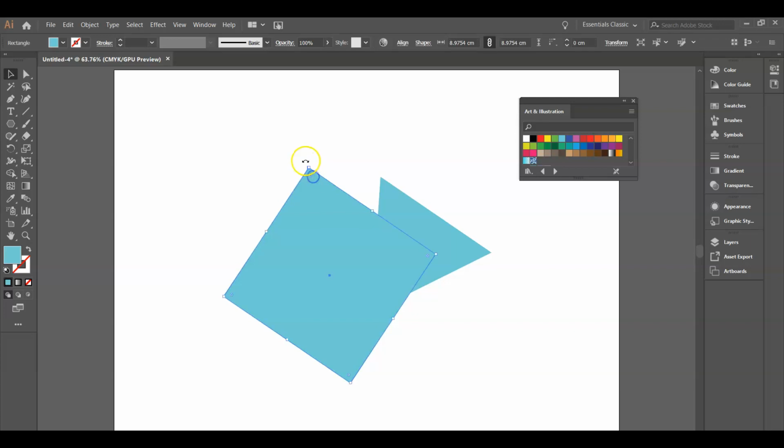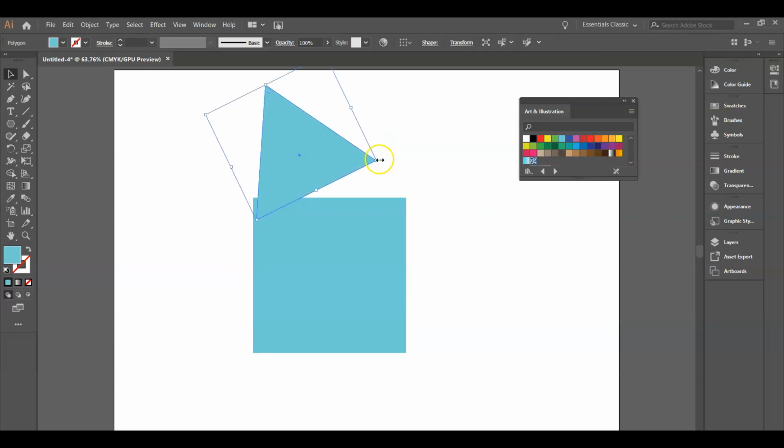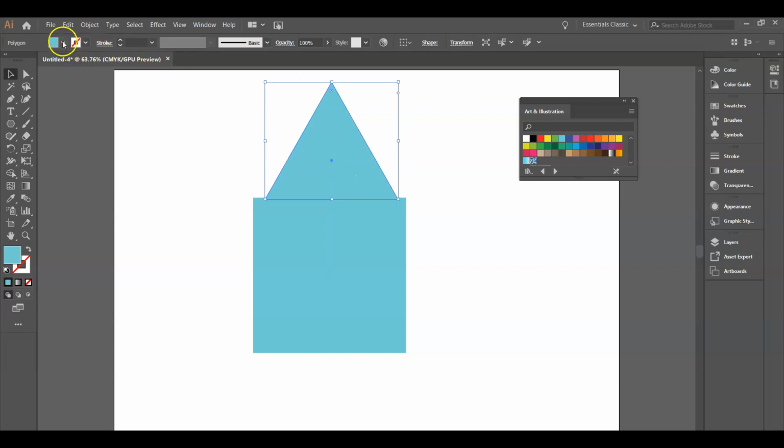Now, one more quick piece of advice. When you are doing shapes, you can also use what's called a shape builder tool, which can combine shapes, and it can also cut them as well. Actually, no, I'll show you that one first.